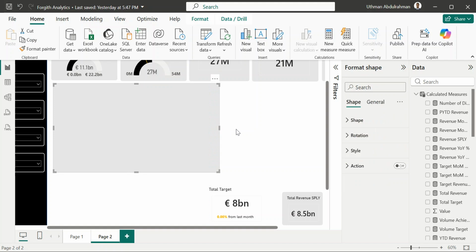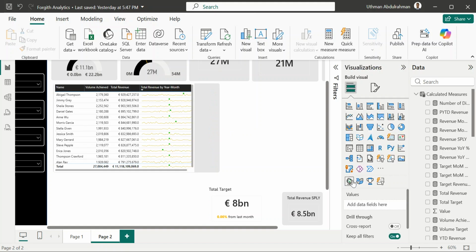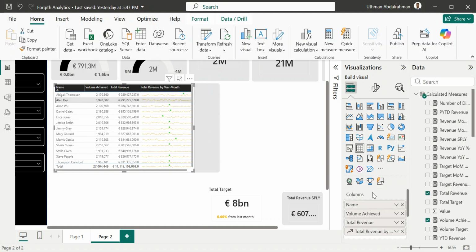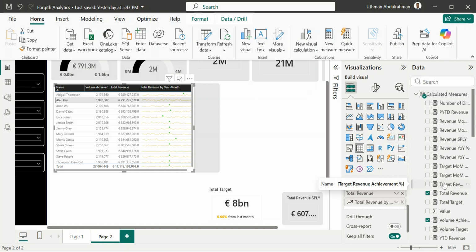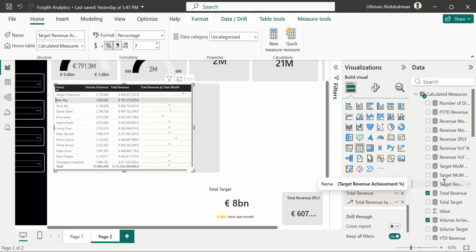So let's say, for instance, we are still going to have a visual for that, but I just want to snap it in here and have target revenue achievement.